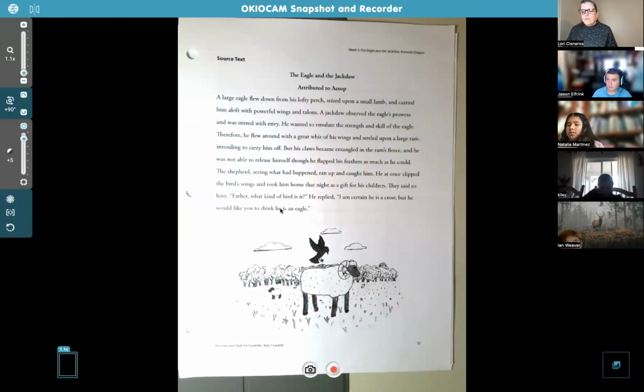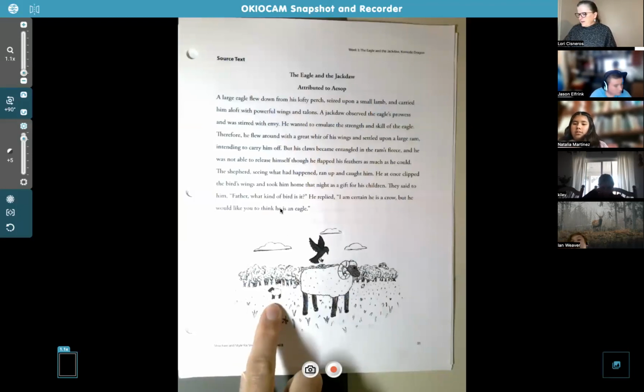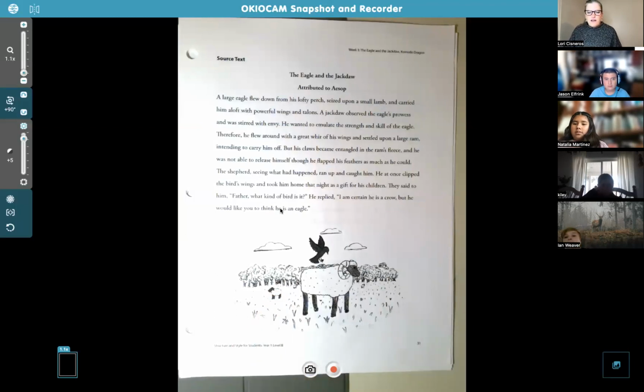Also, not to mention, there's a tinier lamb right beside him. Yeah, and that might have been maybe a sister or brother to the other little lamb that the eagle took away. Could be. Yeah, and there's a tiny other little lamb right by it. Way back there. Oh, right here. Yeah, and then there's another one by his mouth. Yeah. You could have taken all of those, but you had to choose that one and die. Well, I mean, he didn't die. Yeah, he didn't die. So what is the lesson we can learn from this story?